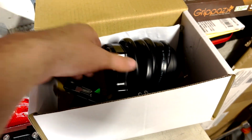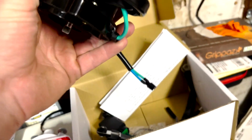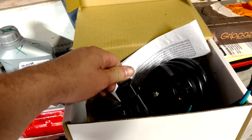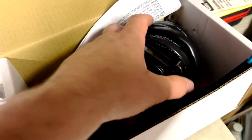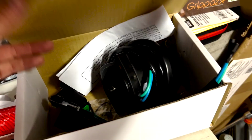But I had this box too. This is weird. This looks like a starter of some sort. I didn't order this. Sometimes when you order stuff on eBay, I've gotten things twice before. I haven't paid for them twice. They'll just send it in. Yeah, here's some relays. So this is like an aftermarket starter for something. I didn't order that. I don't know what it is. It is what it is.